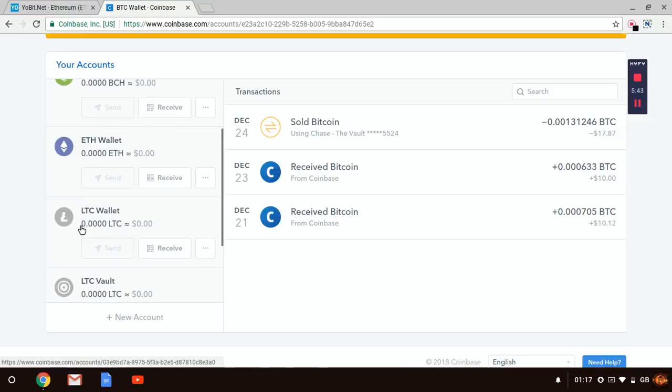What's going to appear right here is a balance. I didn't buy anything, so you see a 0 balance. But if I did buy something, a balance would appear here. So let's just stop right here because at this point in time, we're going to need to go back to yobit.net and log into that website. And we are going to retrieve an address that's for LTC. And this address, we're going to send these LTCs that are in Coinbase over to yobit.net using that address.